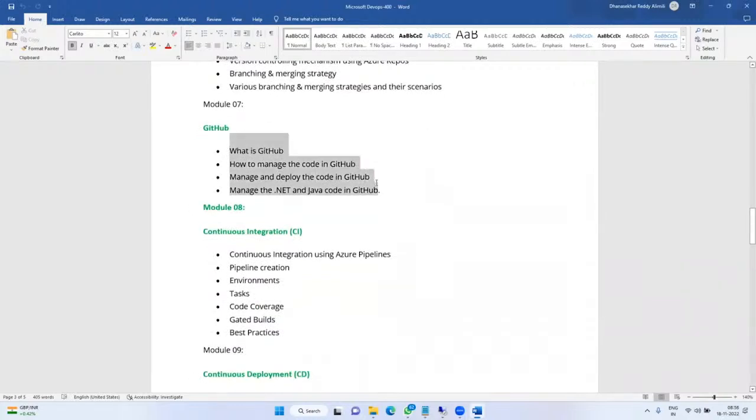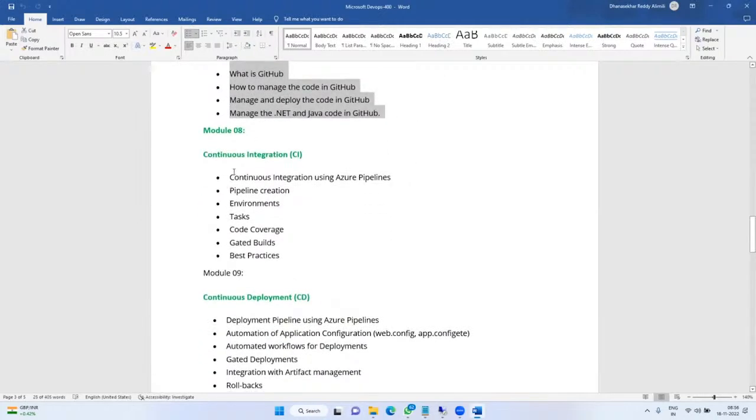Module 7 is GitHub. GitHub is open source, now recently owned by Microsoft. This is a Microsoft product. Next is continuous integration. How to configure continuous integration for your application.